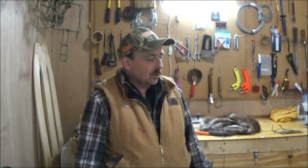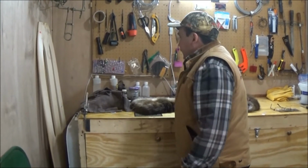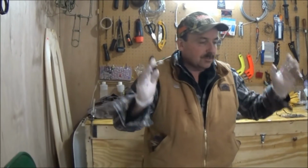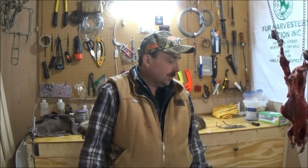Last year and the year before, we were out in the garage. This wasn't here, and you get the pelts skinned and fleshed and boarded and hang them up in the garage, and it's 17 degrees out. They wouldn't dry because they're freezing before they're drying out. Now we're keeping it above freezing. Most guys keep it about 50. We don't quite keep it that warm in here because we got a fan blowing right over them, so we keep it around 40-45 while we're drying pelts. Otherwise we shut it down and let things freeze in here. They're as close to freezing as we can with the freezer compressor running in here.